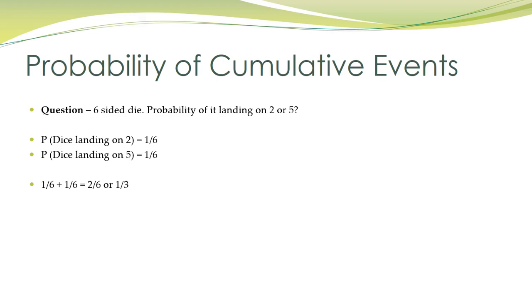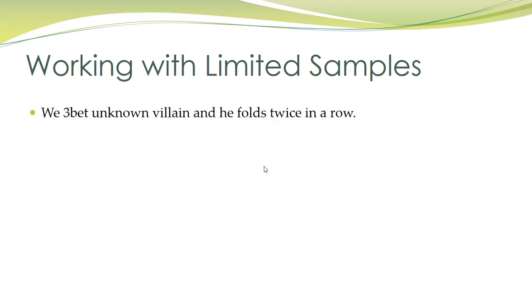So it's important for us to be discerning when we're faced with any question to do with probability. Is the question asking us for the probability of successive events or cumulative events? As a really general linguistic guideline, if we're looking for the probability of one event occurring and another event occurring, i.e. simultaneous or successive events, then we're generally going to multiply the respective probabilities. Whereas if we're interested in the probability of either one event occurring or another event occurring, then we generally add their respective probabilities together.